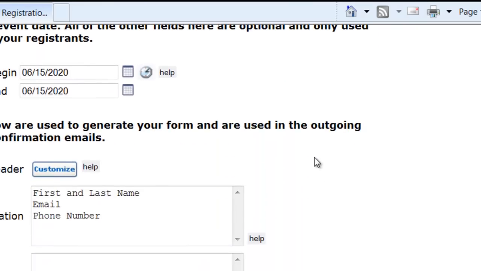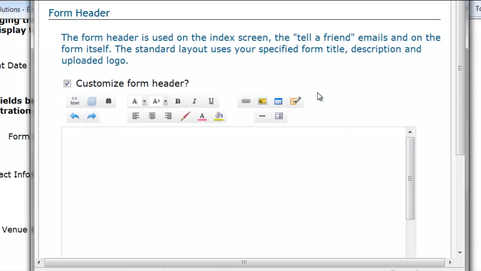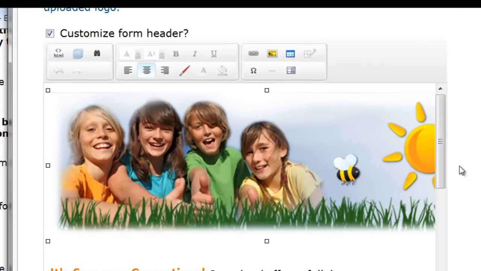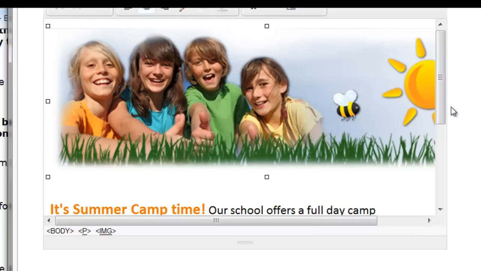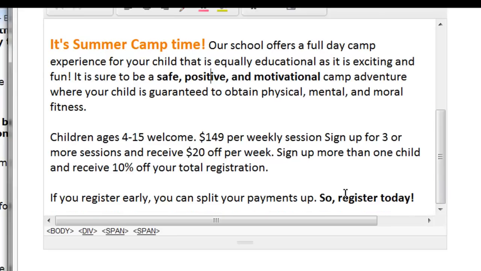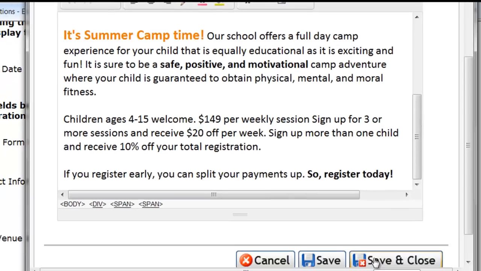To customize the header of your form, click on the Customize button next to Form Header. Here you will be able to change the image to an image with your logo, change the text that we have pre-populated into the form for you, change any text that's needed, make it bold, colored, highlighted, link to a form that you need your people to register for, change the pricing, any text that you would like to make so that it's customized to your event. When you're finished making your changes, simply click the Save and Close button.